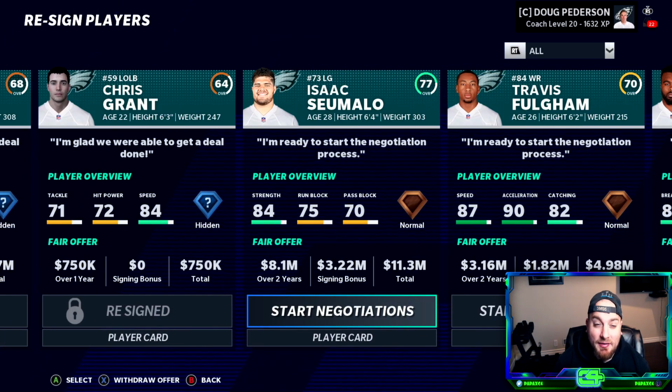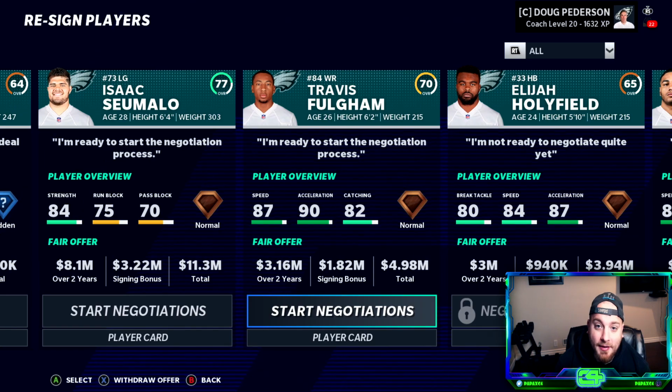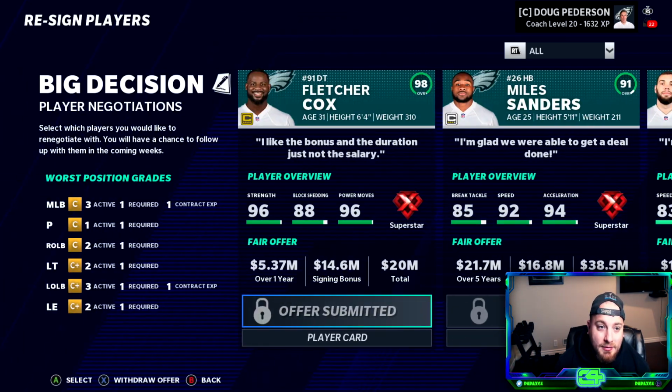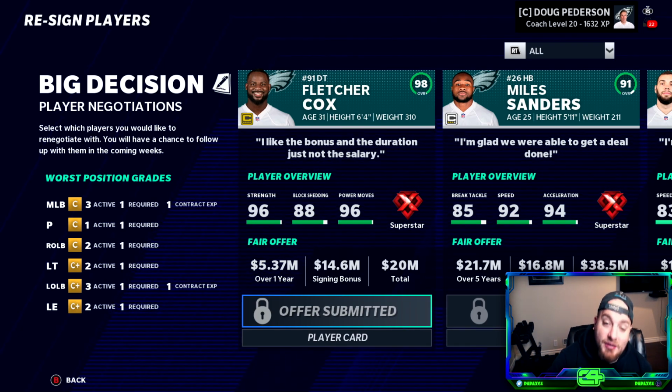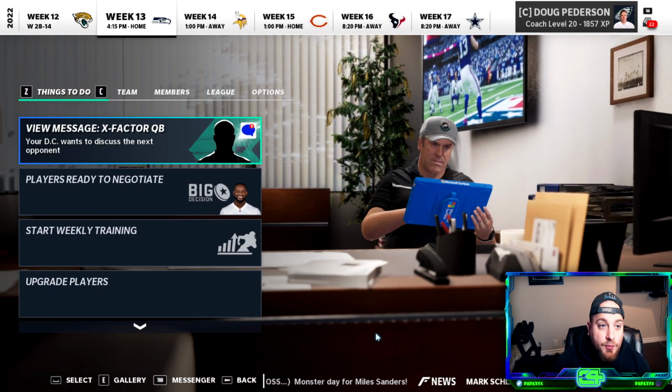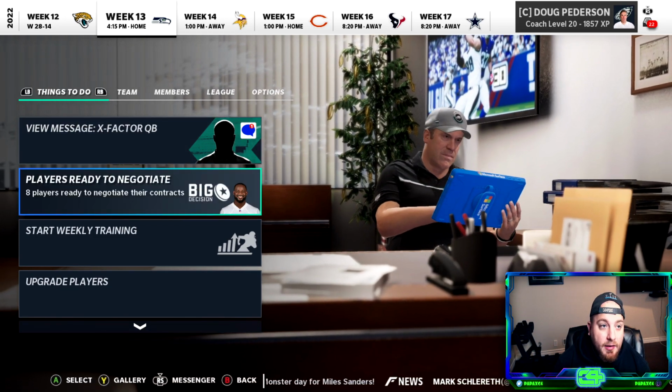That is actually kind of a tough contract with Siumalo because it is tough to draft linemen. But given where we are salary cap-wise, I think we figure out a way to re-sign Fletcher Cox, and then we take some money into the offseason to give us a chance to actually sign a free agent that can improve this team. All right, able to beat the Jags 28-24 here in week number 12.